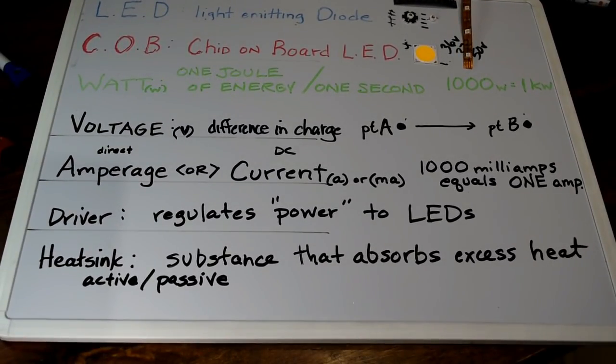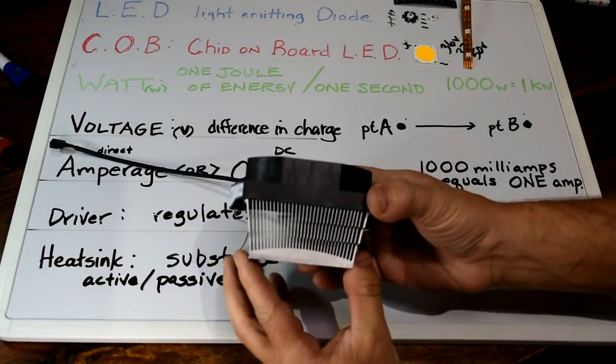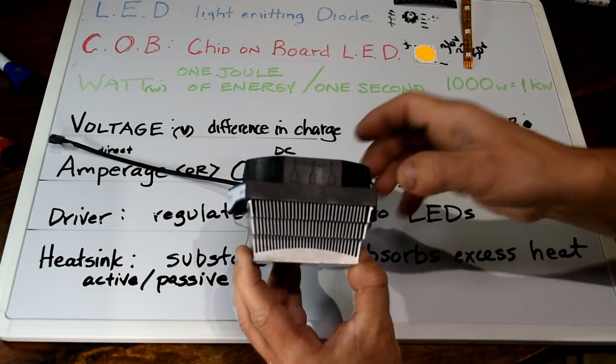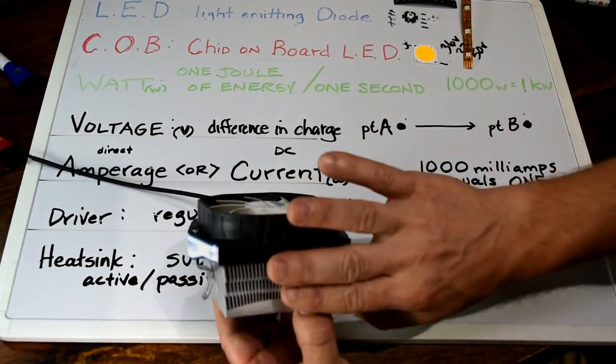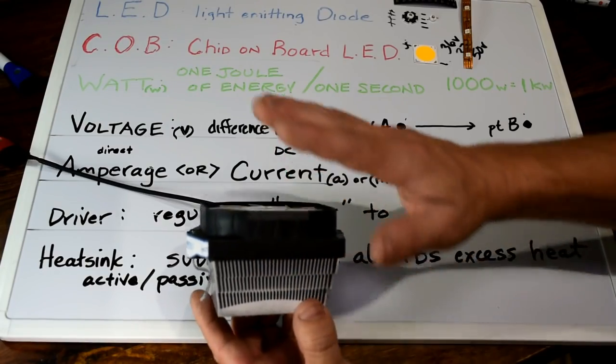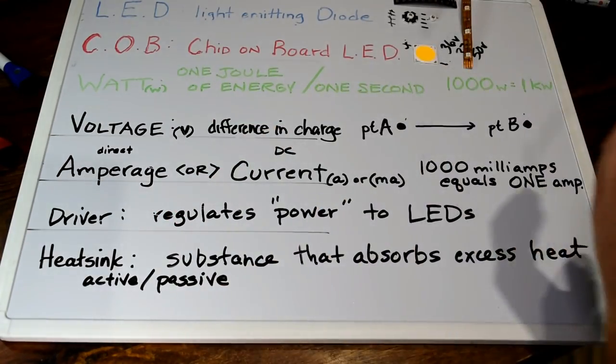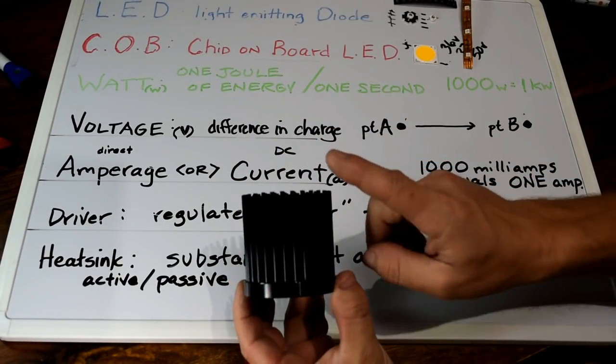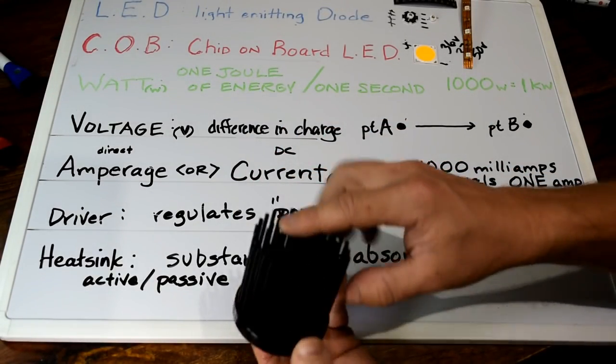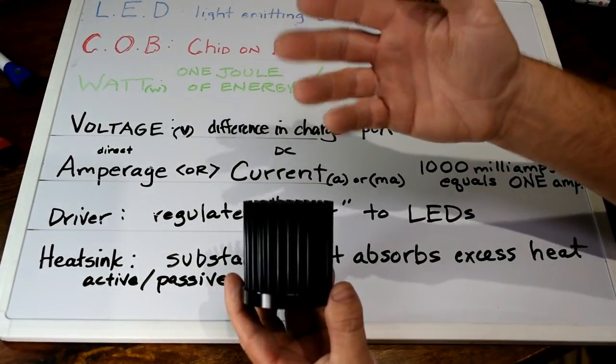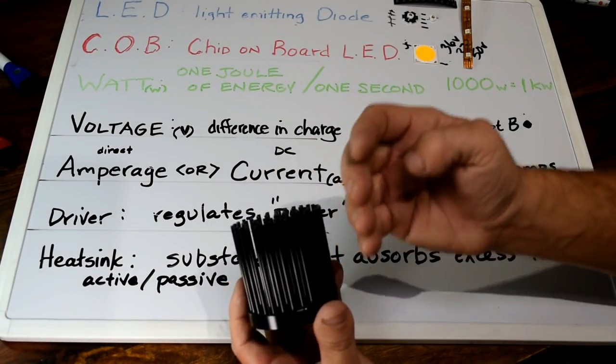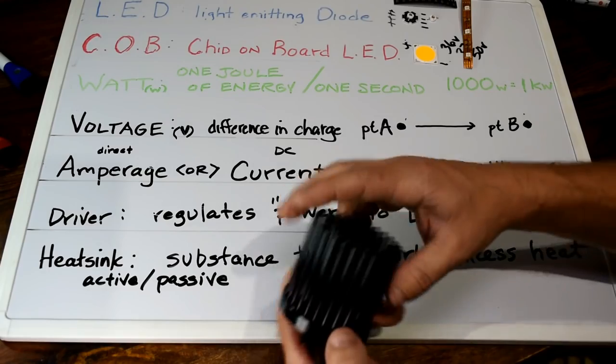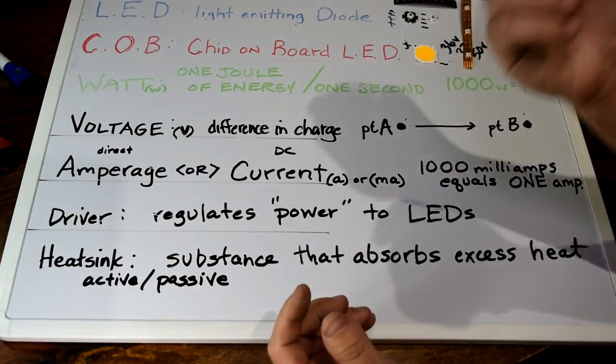When we talk about heatsinks, there's a couple different types. It's important to talk about what active versus passive means. An active heatsink means there's a chunk of metal, whether aluminum or copper, with some fins, and there's a fan using electricity actively blowing air over it, actively cooling it. This is an active heatsink. A passive heatsink is one that relies only on the fins or pins to cool it. You've got a circulation fan in your room providing cooling to the LED, or if it's stagnant, the heatsink is just radiating out passively. No electricity is used.